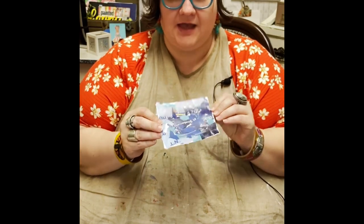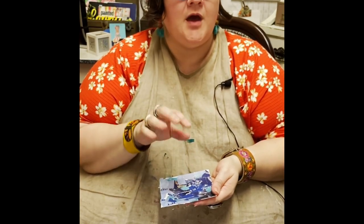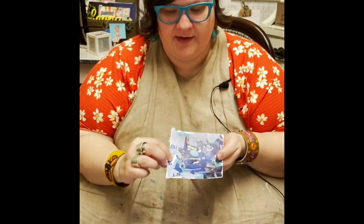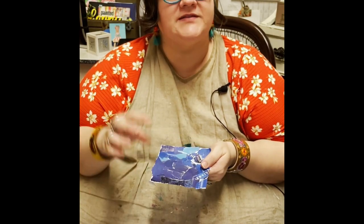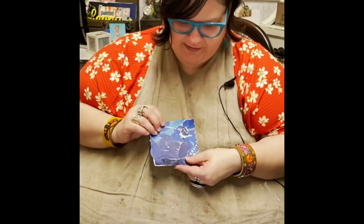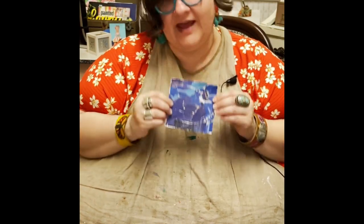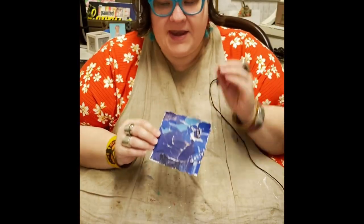I've finished this one and because I kind of want to let that dry a little bit more, I'm going to move to one that I've already done before. Now I'm just going to switch it out - I want to figure out what side I want to be the top and the bottom. I'm going to do it like this simply because we've got a little bit of a darker area down here and there are more lighter tones up top. I like the construction of it, I like the way that looks.